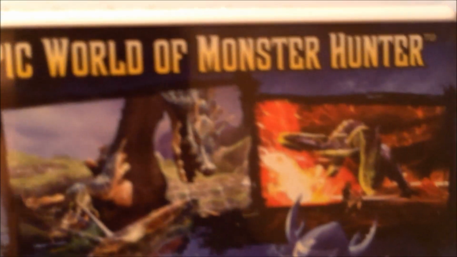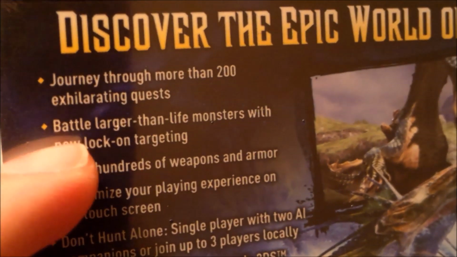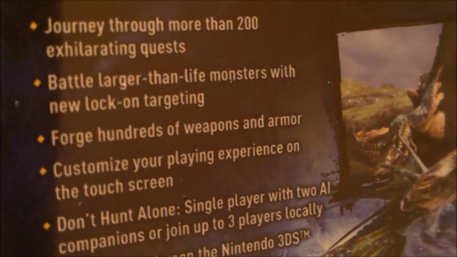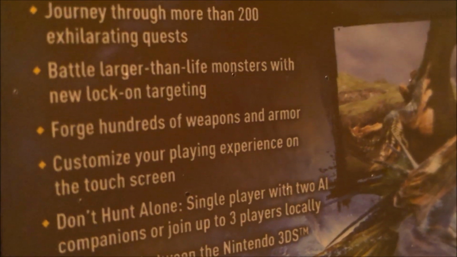On the back here, I'll let you read everything that's here. I'm not going to read out everything, but I will point out a few things I found interesting. As soon as the autofocus kicks in, one thing that's kind of interesting here is the second little bullet of lock-on targeting. That's the first time that's ever been seen in a Monster Hunter game. I imagine they probably did this because the 3DS is kind of limited with its controls. That's the only thing I can assume.